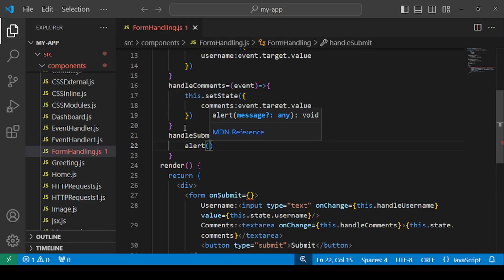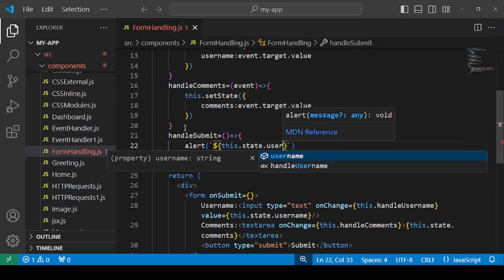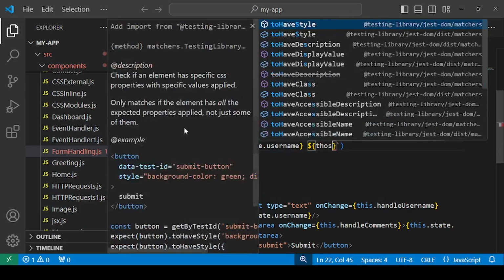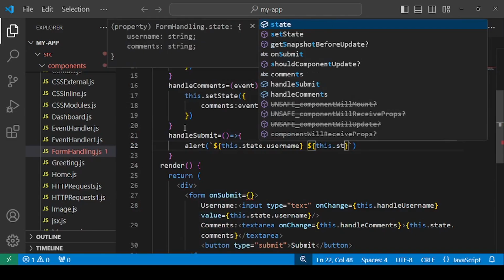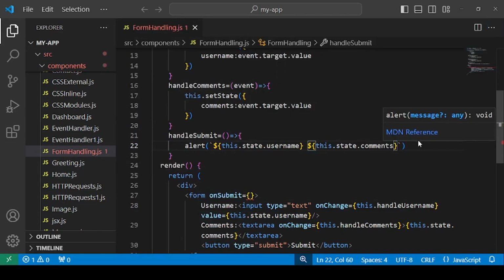So we are going to use backticks, use dollar symbol, this.state.username for fetching the username, and this.state.comments for fetching the comments.